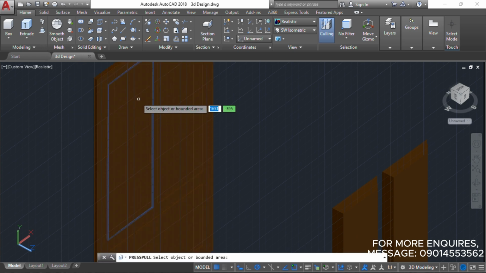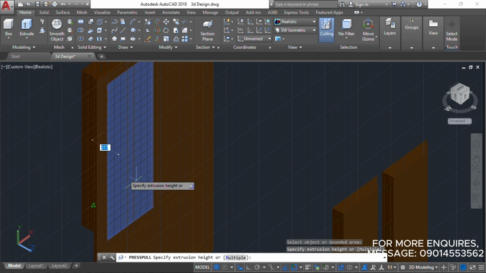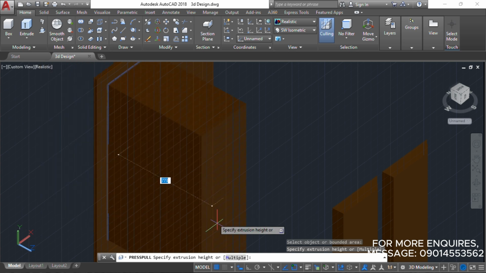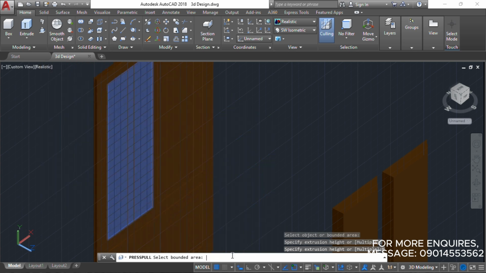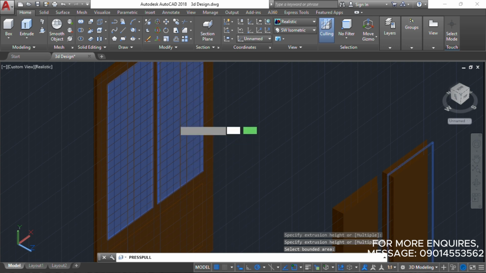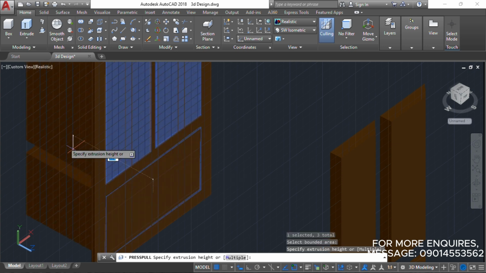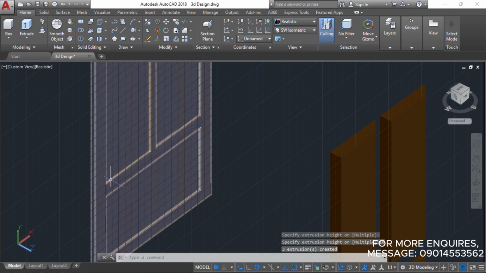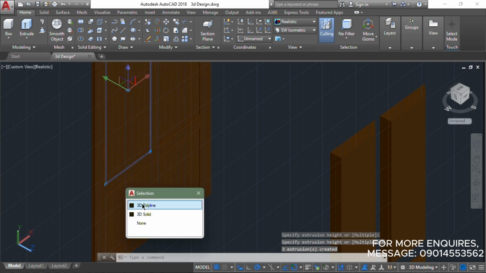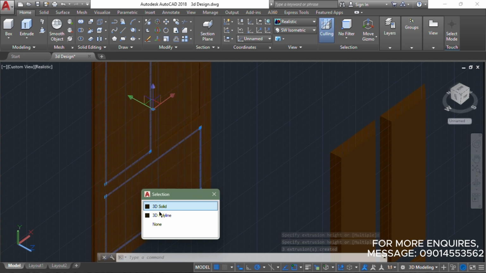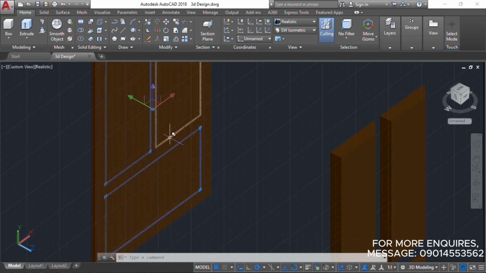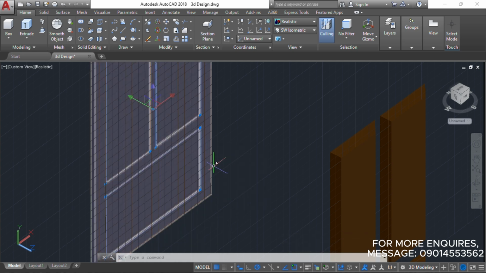Now you see that it's highlighting the polyline within the door panel here, right? Let's select it. We can either do them one by one like that, or we can come here and select multiple. This is multiple, and let's select the other line here and this also, and then enter. Let's take them inside with a distance of 10. Okay, then we can go ahead and erase the polylines within the panel here.